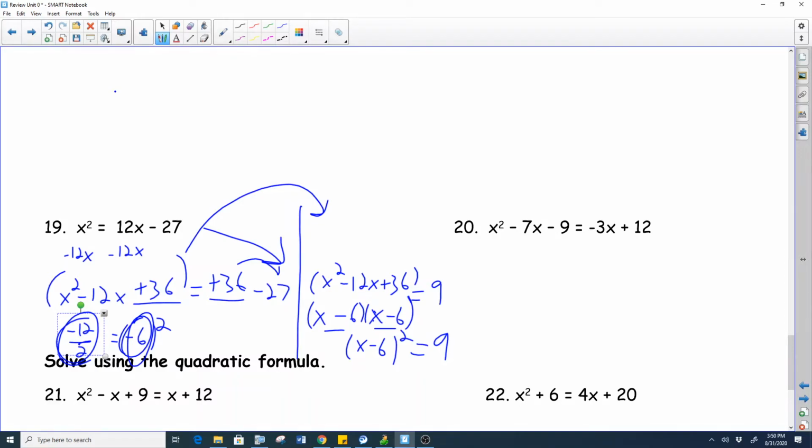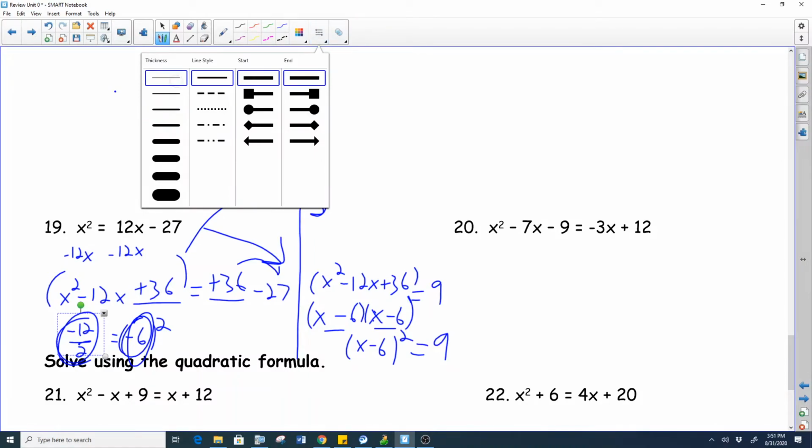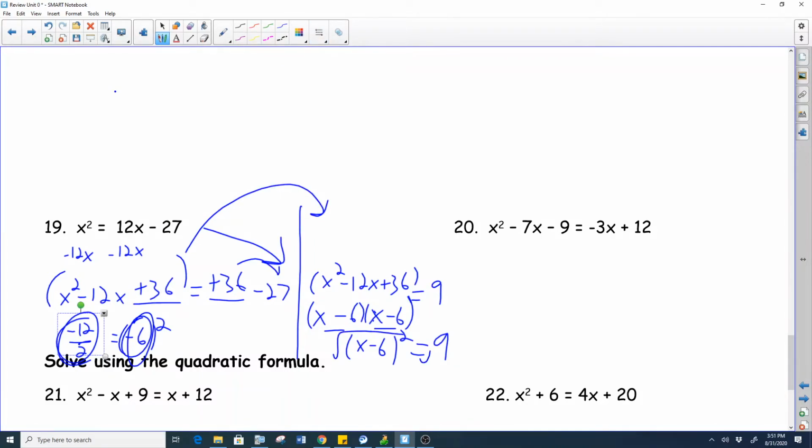And that might possibly be the answer on the worksheet, but we definitely want to also go ahead and finish solving since we're teaching you stuff here. And so now we're going to square root both sides. So now we have x minus 6 equals, the square root of 9 is, do you remember? What does it factor into? 3 and 3, good. So it's 3, and it's a plus and a minus. Then we'll add 6 to the other side, and we're going to get 6 plus 3 is 9, and 6 minus 3 is 3. So we have two solutions there using complete the square.